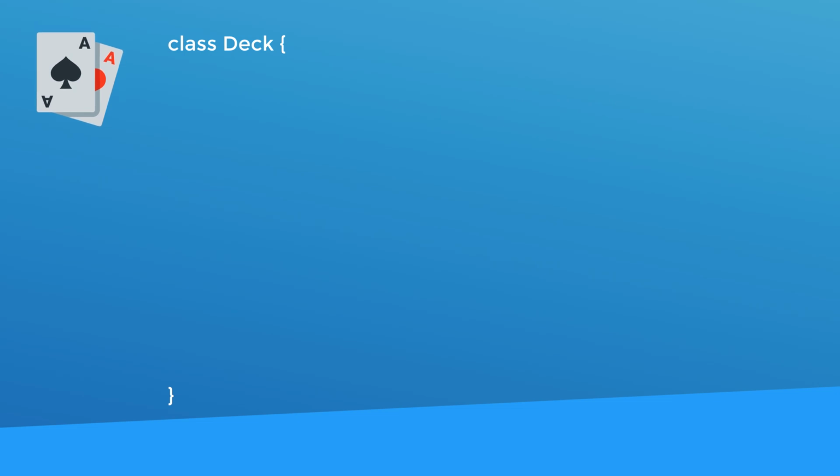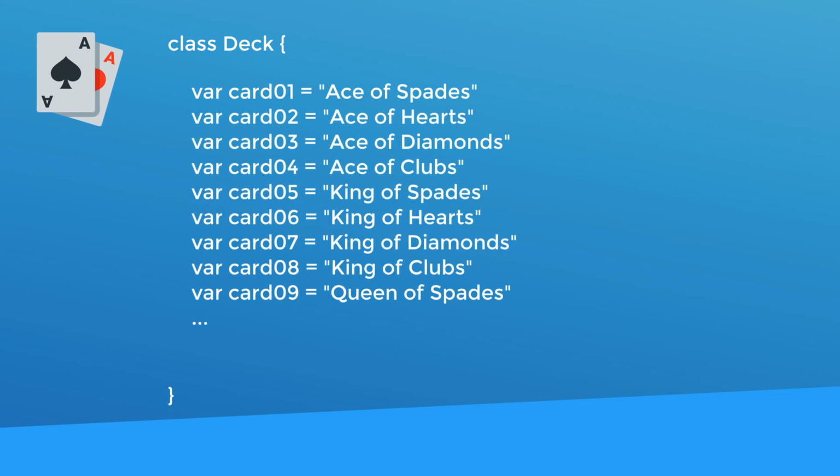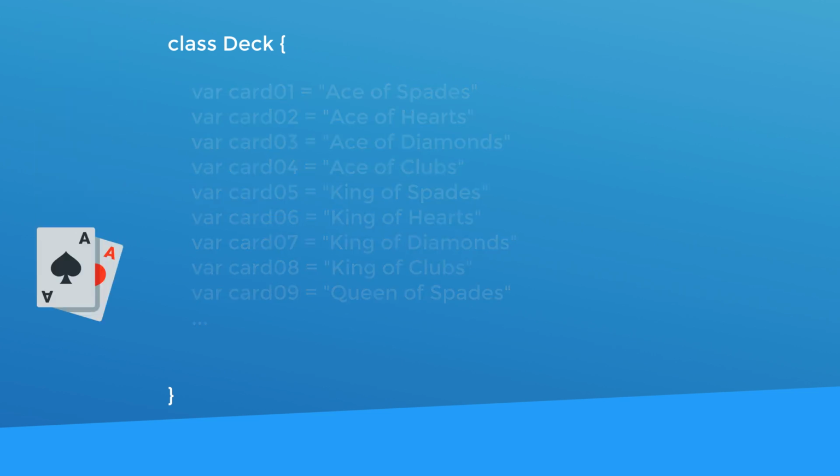Let's say that each card is represented by a string like this. And in case you didn't know, there are 52 cards in a deck of playing cards. So if you were to keep track of those 52 strings, you might start declaring variables like this. Well, that's going to get out of hand pretty quickly, and here's an even bigger problem. What if you had to keep track of thousands of employees in an employee database? You can't just create a variable or constant to keep track of each employee.